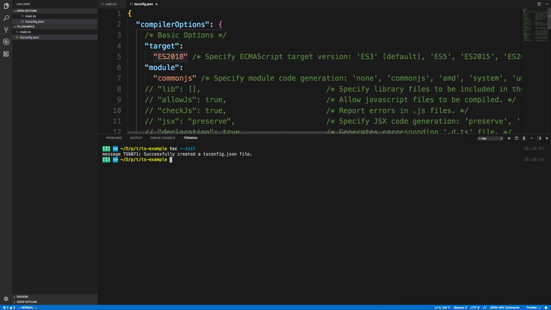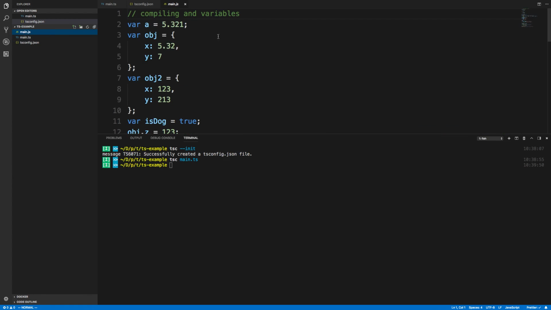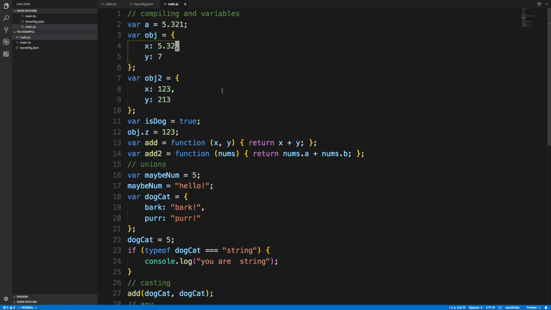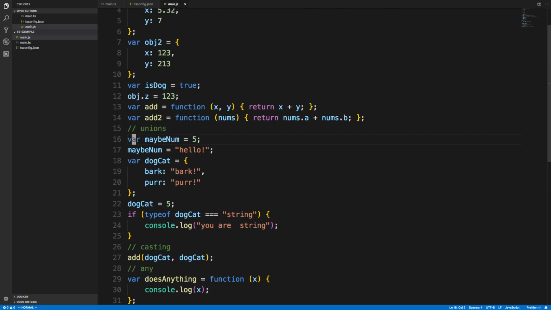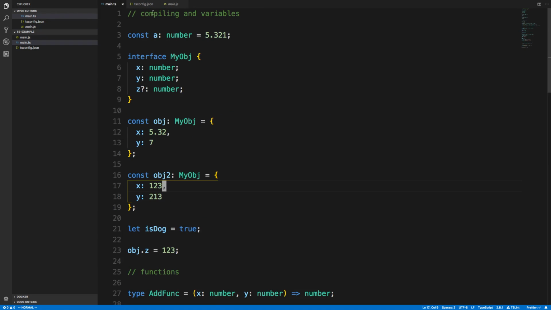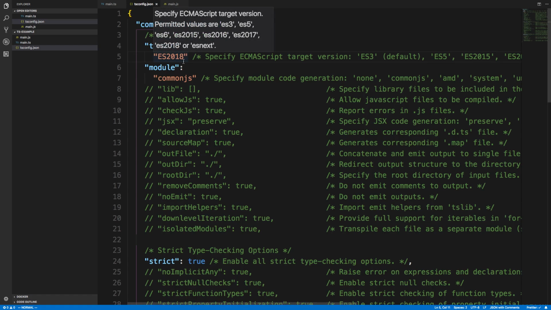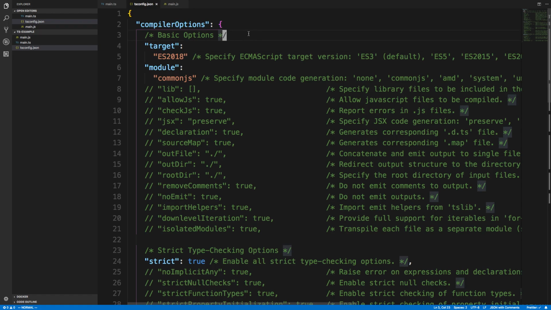So if I do that, and we look at the JavaScript that this created, you'll notice it's still using var, it's still creating functions like this, so it must be for some other things that this affects, but the emitted code didn't change.